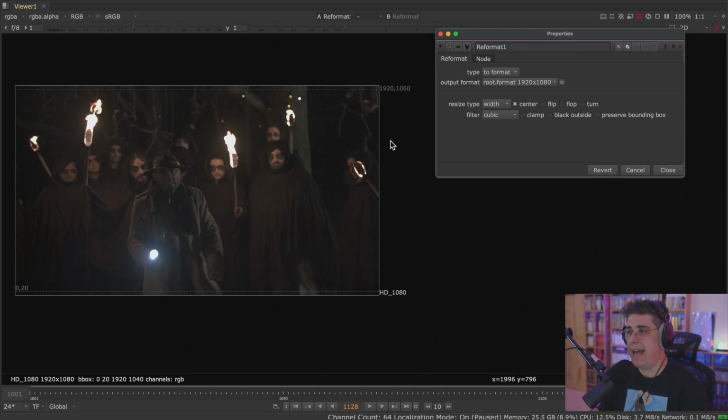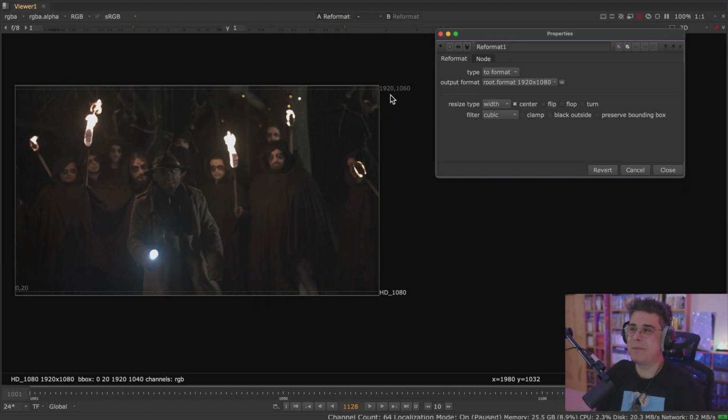Well, the reason this is happening is because the Blackmagic Cinema, the old Blackmagic camera, was actually not 16:9. I don't know why, it was some kind of weird format they were making. It was like 1920 by 1060 aspect ratios. I guess that's like 19 by 9.5. I have no idea what they were thinking.